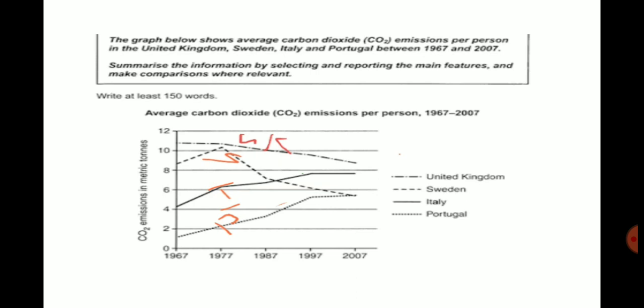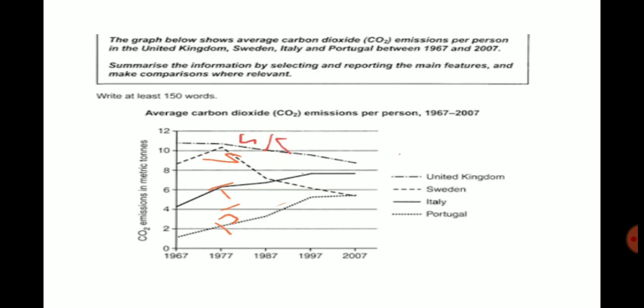Now we have to look at the image. Whenever we look at the image, we have to keep in mind that we have to find out certain trends. We have to see which countries are falling and which countries are going up, or if there is any country which is showing a stable trend. So we have to categorize our work according to the information.